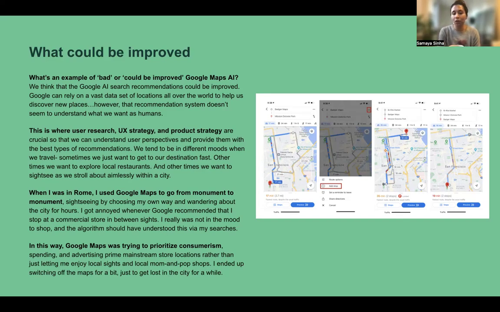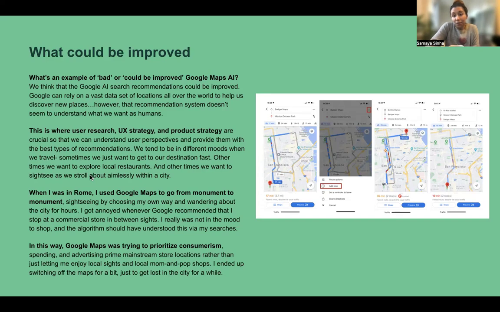And so obviously Google Maps prioritized consumerism, even though it knew I was walking around the different sites, but here it was telling me to go to a kitchen store on my way to see the Colosseum. And it made no sense. And it was clear, like, okay, AI, you have no clue what I'm about right now. And it showed the kind of consumerism behind Google, right? Like Google's out to make money, all the big corporates are out to make money and share or advertise the big name brands rather than showing me local sites and mom and pop shops.